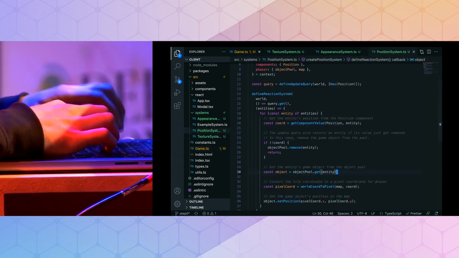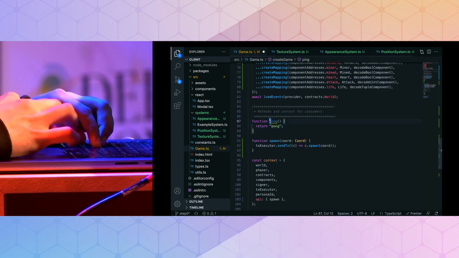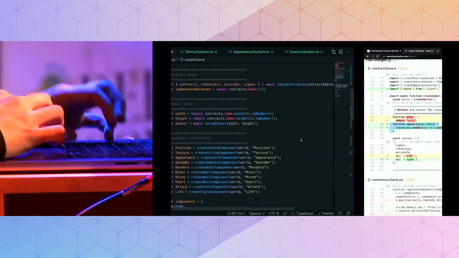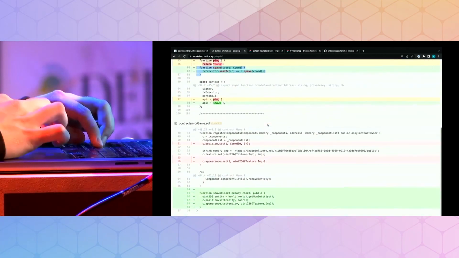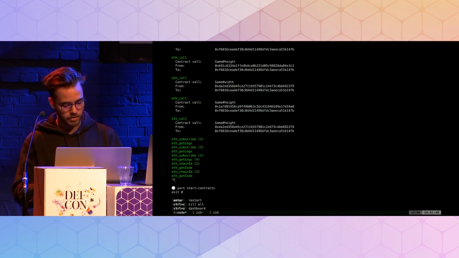Don't need this function anymore. Cool. And this is all we need. Now we just need to, again, rebuild this.